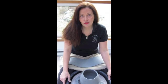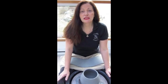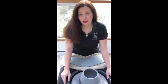Today I thought I'd show you something really fun. More often than not, students will come into my studio and they'll say, how long will it be till I can make a larger pot? Well, the truth is, in order to be able to handle the amount of clay you need to make a tall pot, it's going to take a while.